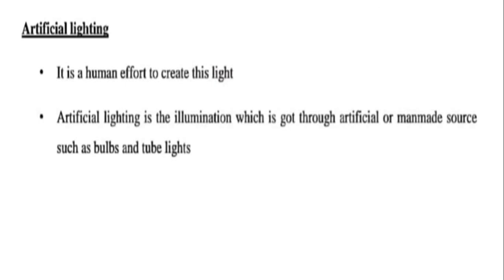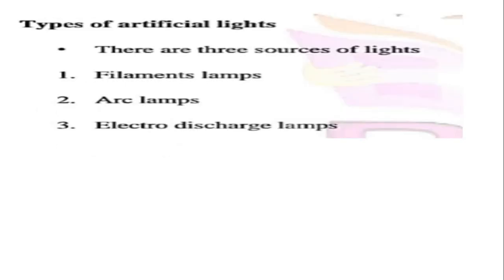Yes, dear students, now let us move to the types of artificial lights. See, there are a few artificial lights which are man-made. First is filament lamps, arc lamps, then electric discharge lamps. I would like to tell about filament lamps. These are also called incandescent lamps. These require less investment and maintenance in industry. These produce excess heat and lack the color of natural light, right? These lamps are available in different wattages. This is filament light.